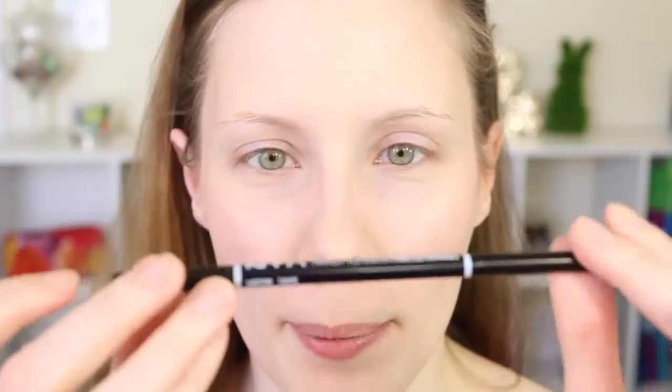Alright, so before I begin my eyes, I'm going to work on my eyebrows, and I'm using the NYX Micro Brow Pencil in Taupe. The main reason for going with a brow pencil over my beloved dip brow is, again, for sanitary reasons, not having to use a brush that's going to get wet with product. And because this can be a lot faster and a lot easier if you're not used to using something like a dip brow.